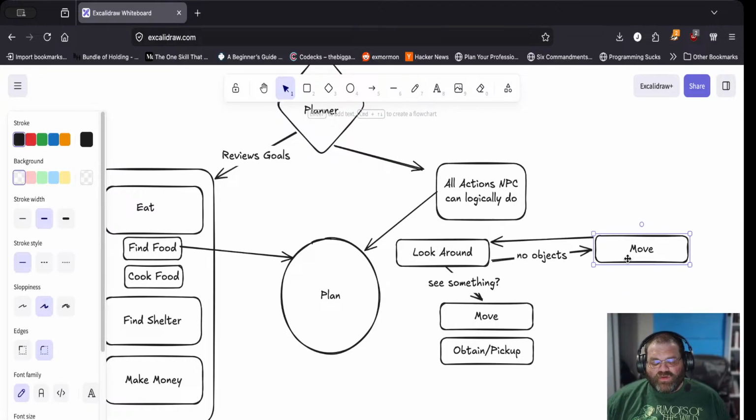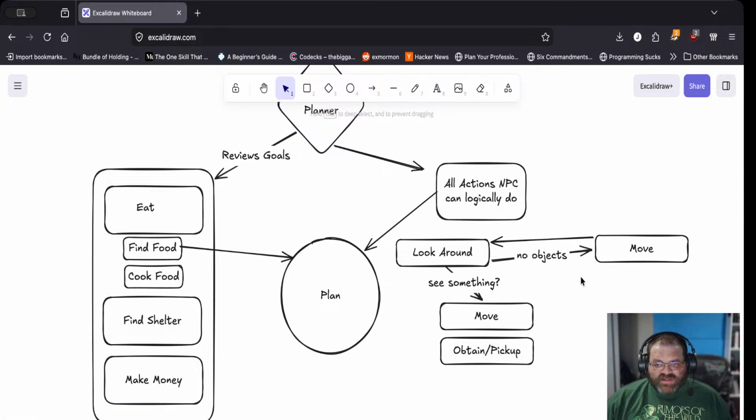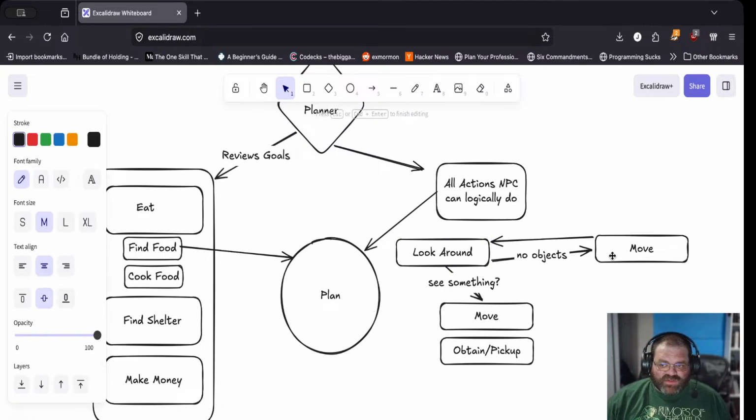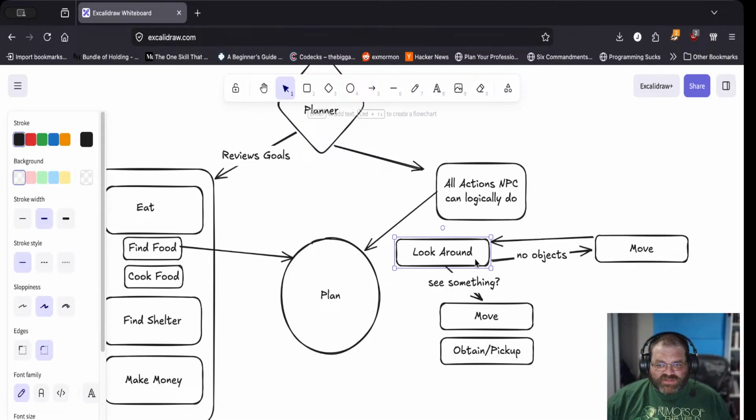We can manage how many times in this loop we do a certain action before we give up and break out of the loop, because there probably needs to be a way to break out of that loop after a while. We've looked around, we've moved a lot, we're still looking around, we're moving, we haven't found anything.